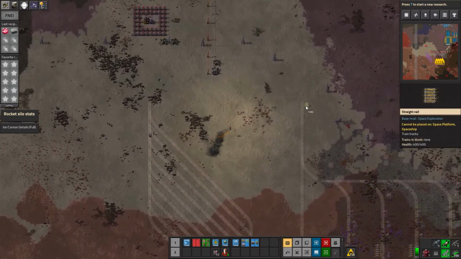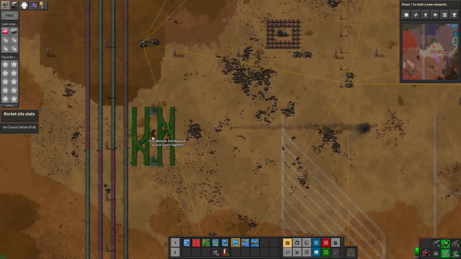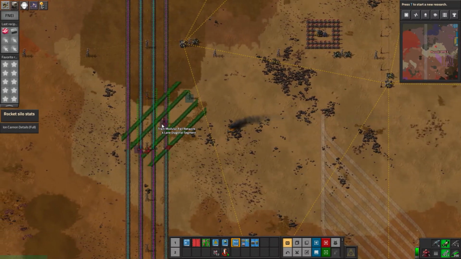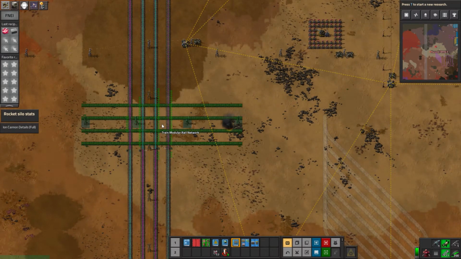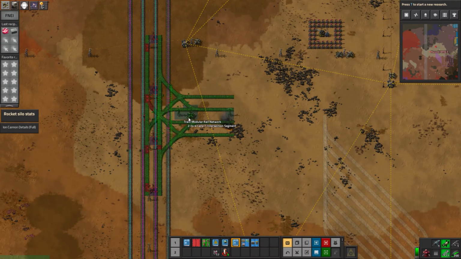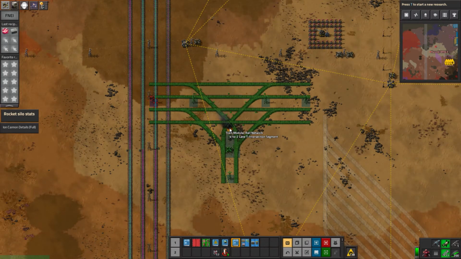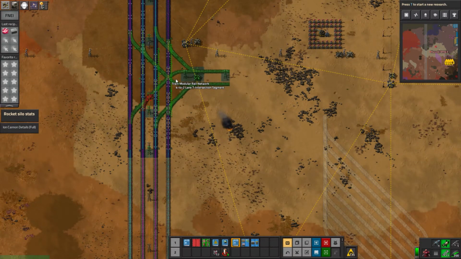Let's see, I do have a little bit. So here's the question, what kind of setups? I don't need a 4 to 4, I need a 4 to 2. Here we go. Nope, that's the wrong way. Here we go. That's a 4 to 2 the way I need it.